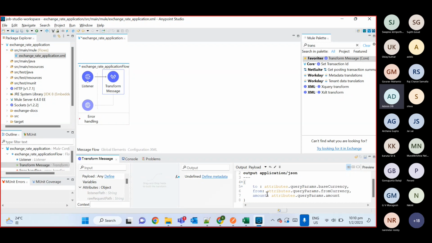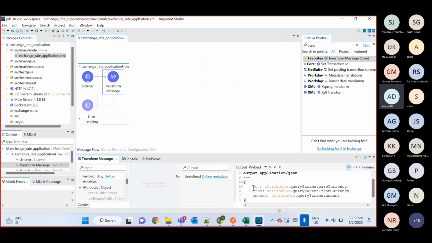Does anyone have any doubt? Let me know quickly. Hi Ravi, the JSON payload, there is no need to put it in quotes? Which code are you saying, where?